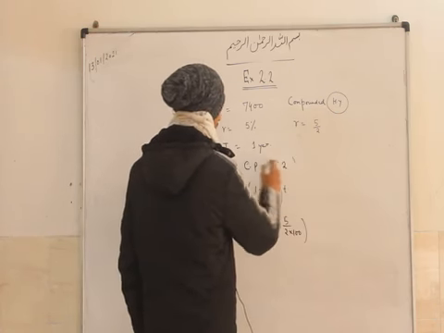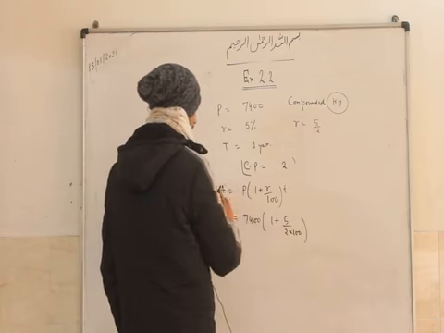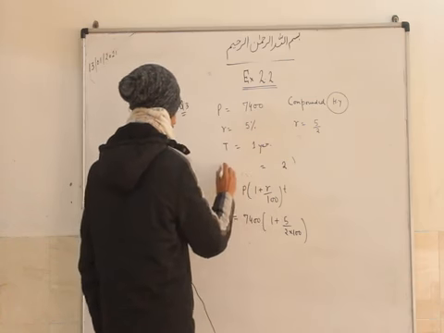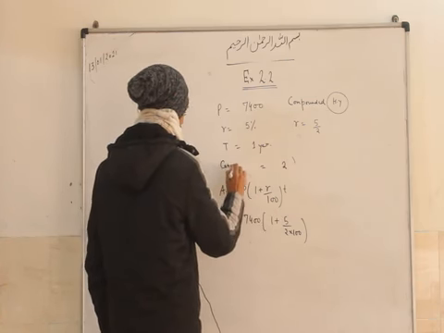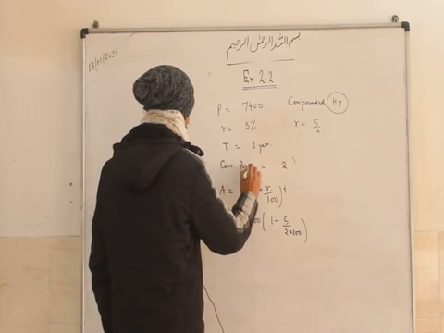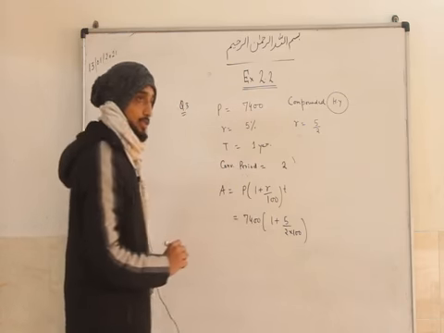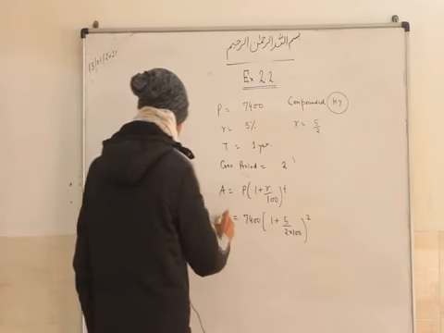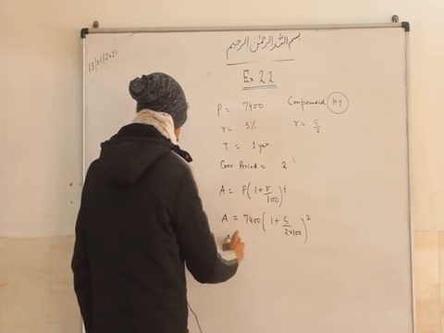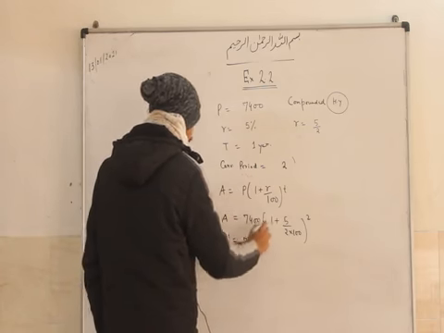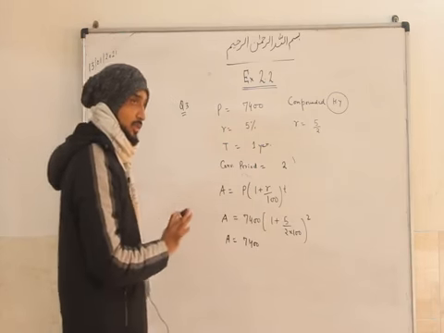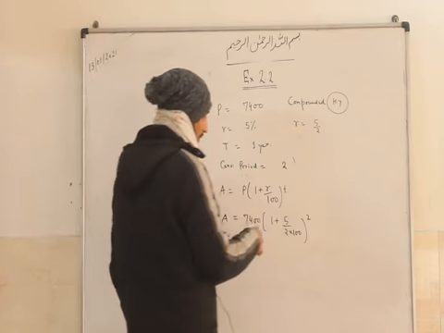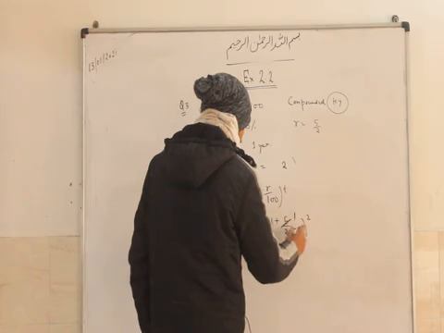Don't think of this as compound principal. This is the conversion period, I'm writing here conversion period. That is the number of periods on which we have to calculate the compound interest. So this is 2 now. We are calculating the amount here. There is nothing else, this is the only concept, and now everything depends on the calculations. So it's up to you how you are calculating.